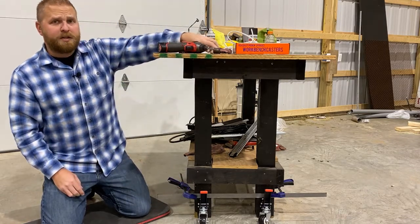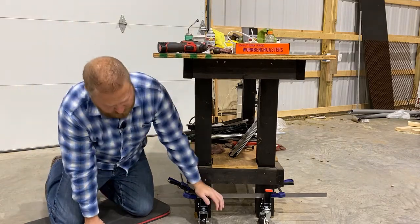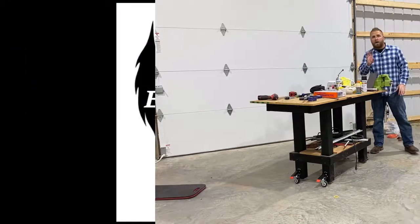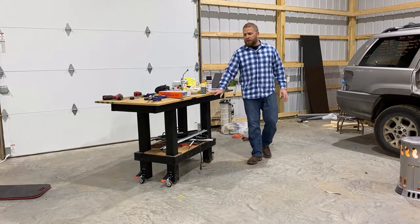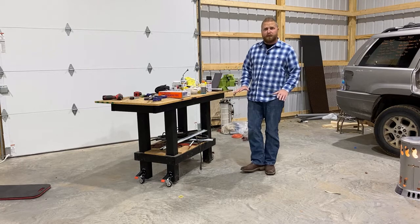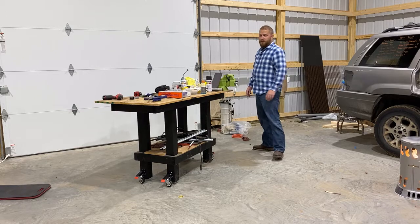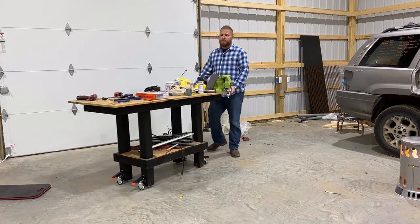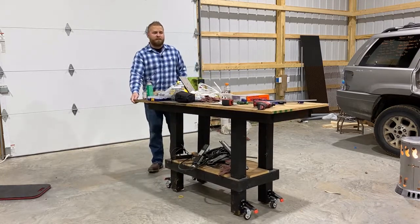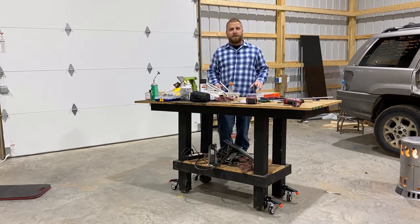Now this bench weighs a pretty good deal — I may have overbuilt it. But simple, easy, one hand lifts everything up. Now we've got all four casters on the workbench. I prefer to have my workbench stable and on the ground, so I don't prefer to have standard casters on the base. What this allows us to do is move this workbench around the shop and utilize it where we need it. This is going to become ideal for the next big thing we've got going in for the shop.